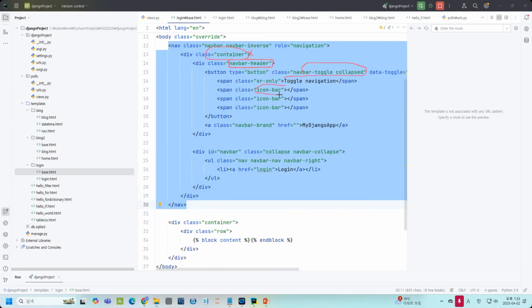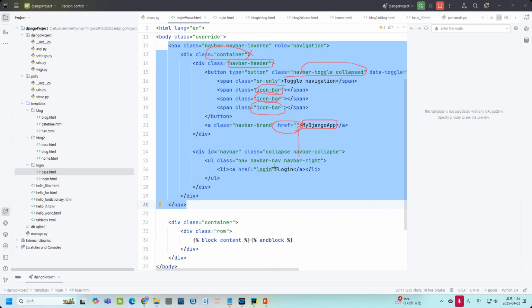So we can have the icon bar. They prepare this icon bar for you to make something. And this is my Django app. So if you click here, you can define where you want to go. Okay.